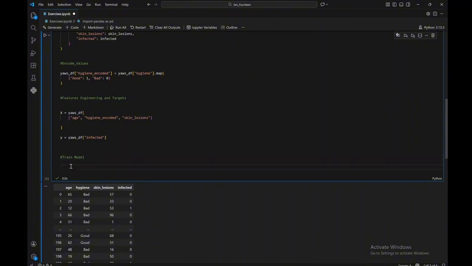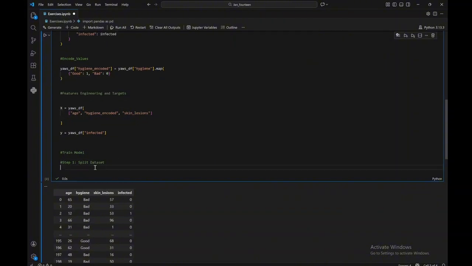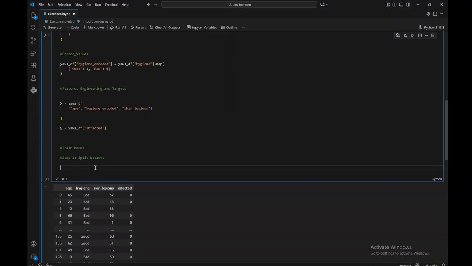Now moving forward, without wasting much time, the next thing we're going to do is enter into training our model. To get started with training our model, training and testing and all of that, the first step is splitting. To split our data sets, I'm going to write that down.